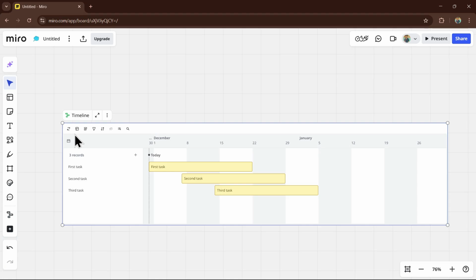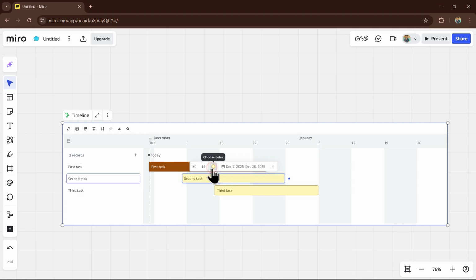Once placed, your timeline will appear with a default structure, usually including placeholders for the first, second, and third tasks, which you can then resize and drag to any location. To customize, simply double-click on any placeholder task to rename it, for example, calling a new one fourth task, and use the available formatting options to change the color of each individual task to make them easier to distinguish visually.